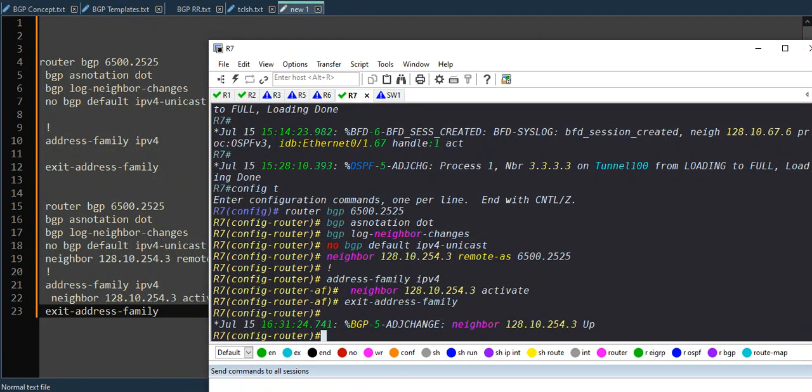Okay, now let's configure neighbor between 6 and 3 because 6 is not in the MVPN network. Then I have to configure this manually.